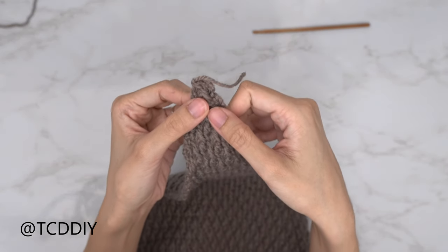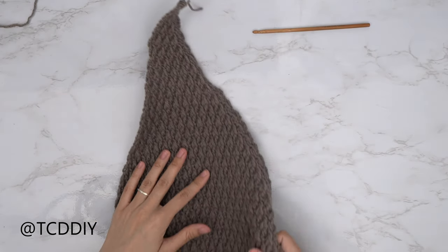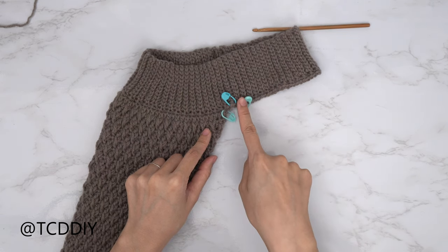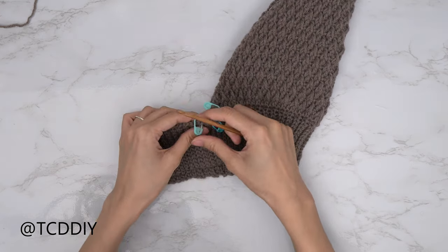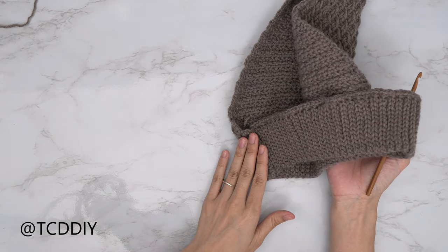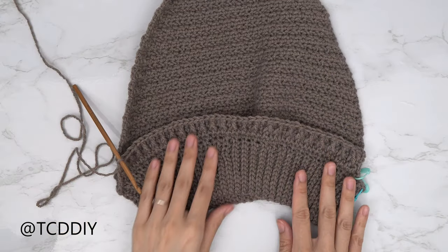That's how we end our alpine section. With this side done, we'll be doing it again on the other side. From this end, if you don't have stitch markers, count six stitches — that's where we start our next alpine section. Since we inserted stitch markers earlier, just insert your hook into that stitch and repeat the alpine sequence from here all the way to the other side. Here's a peek of what it should look like after a few rows.